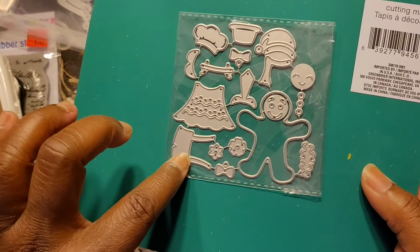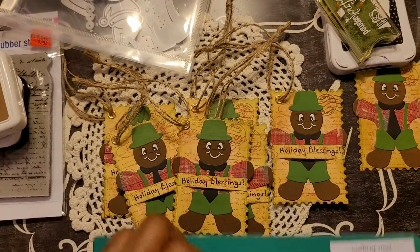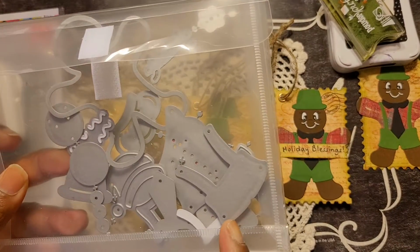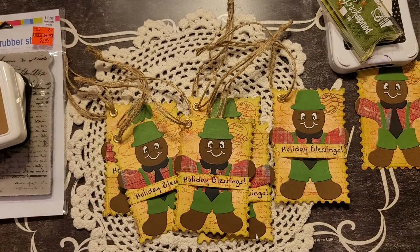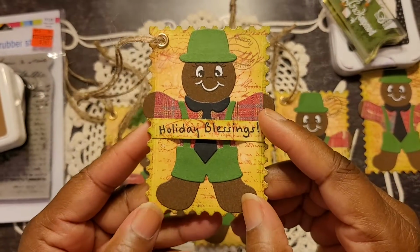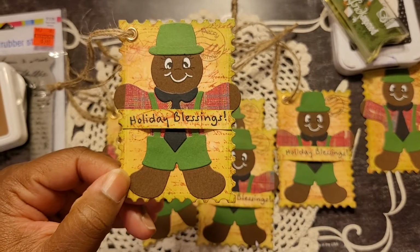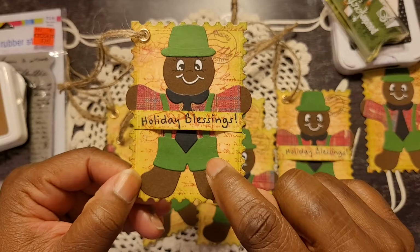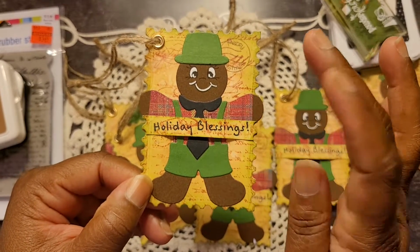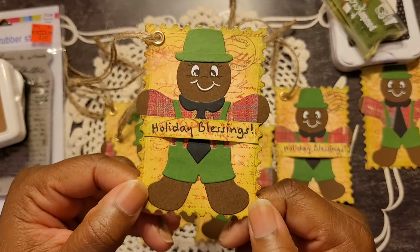These short overalls are what I used on these gingers. But I just used the bigger set that went with the bigger ginger right here. So I pulled out some of that paper from that Plaid Tidings. I cut the shirt out, and then I used some plain green cardstock to cut out the overall shorts and the hat. I really love it.